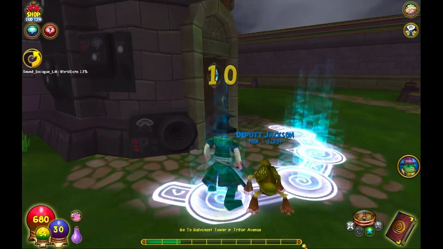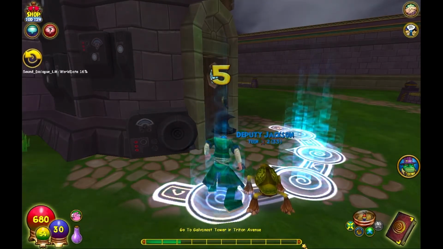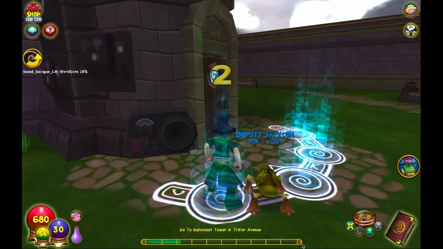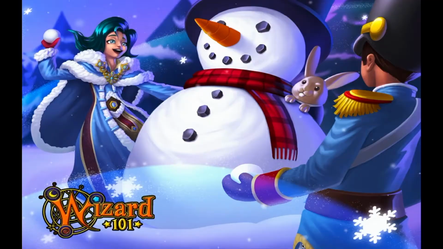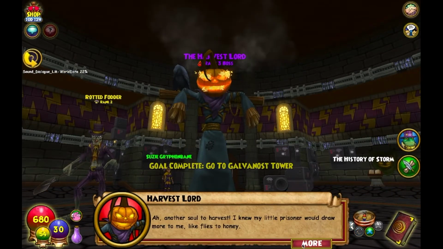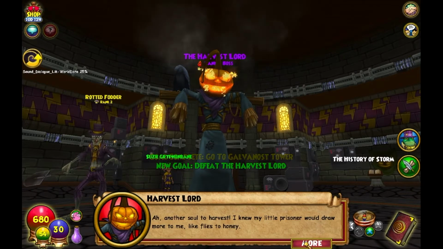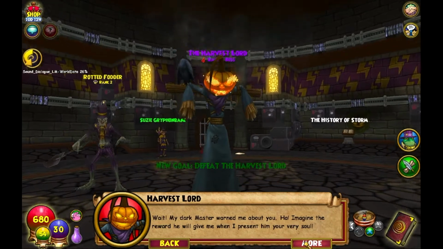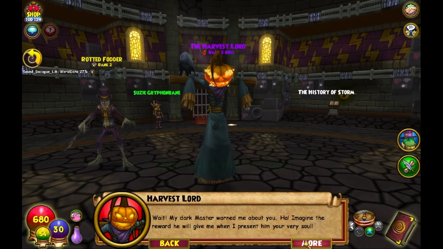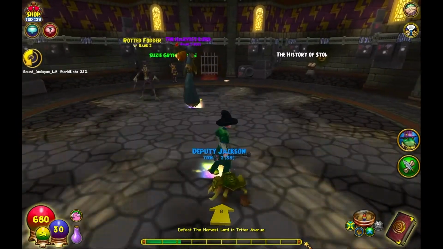All right, let's do this thing. Ah, another soul to harvest. I knew my little prisoner would draw more to me, like flies to honey. Wait, my dark master warned me about you. Ha! Imagine the reward he will give me when I present him your very soul. Help! Good luck with that, buddy. Here we go.